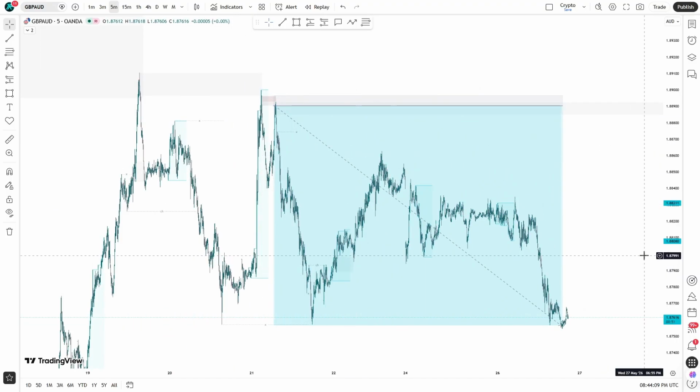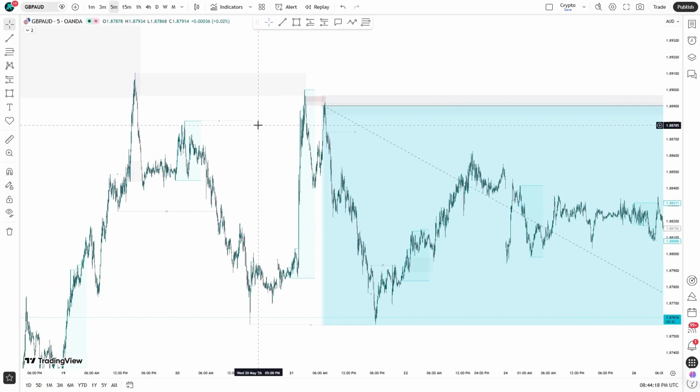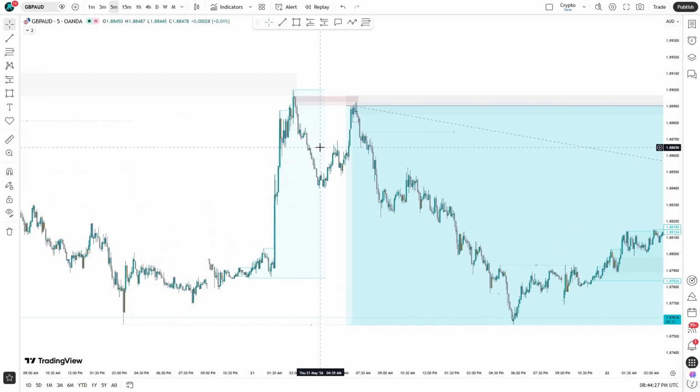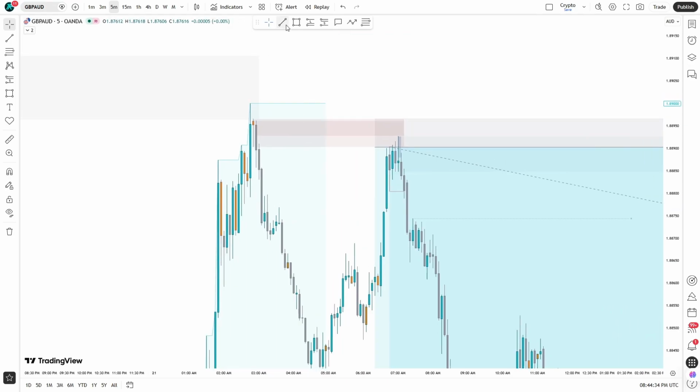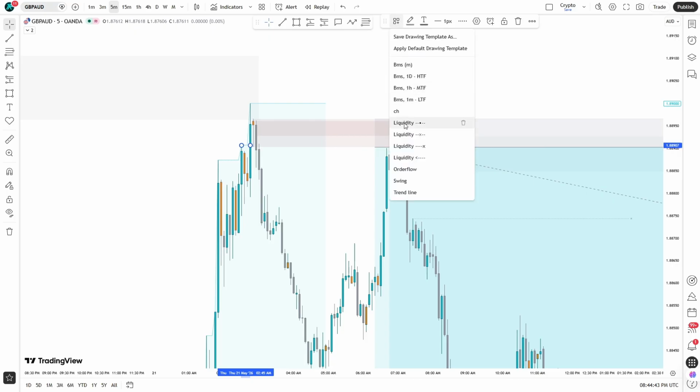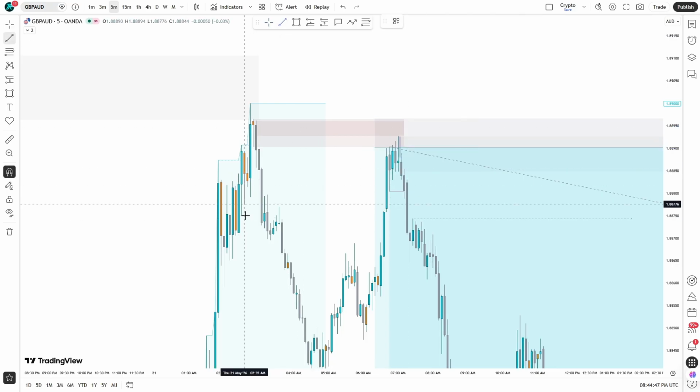Now this is the 5 minute time frame. Let's zoom in to see what actually happened in this area where we took our entry. The market actually had a quick mitigation here. Then there was a quick rejection, which led to a change of character. So we had a break here, had another break here. Then we had a change of character somewhere around here. That's the low for this movement.